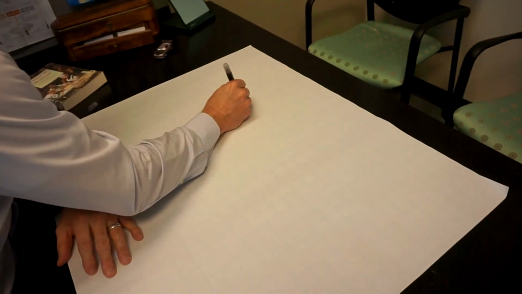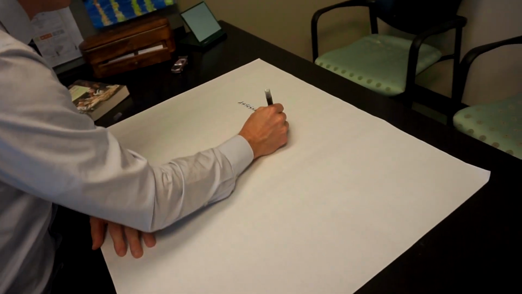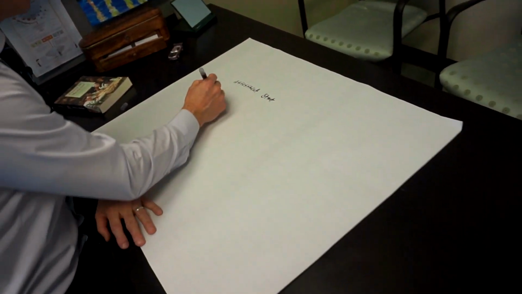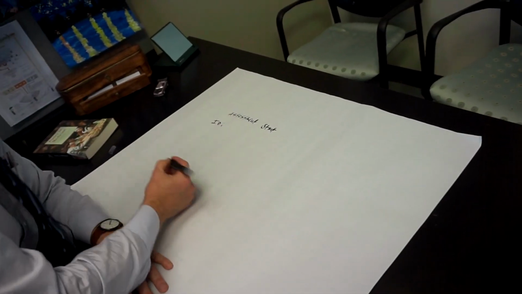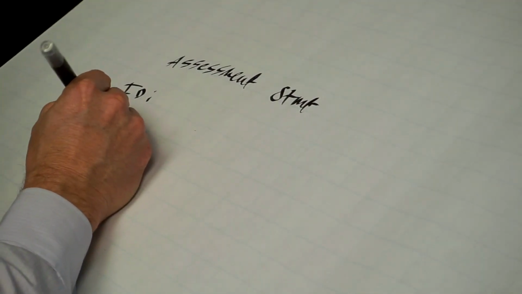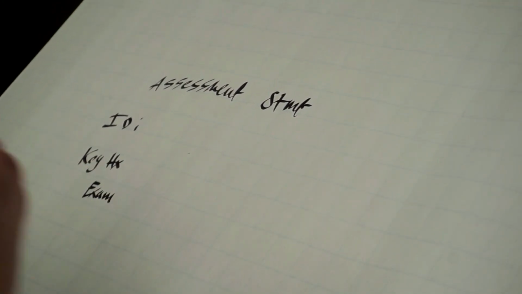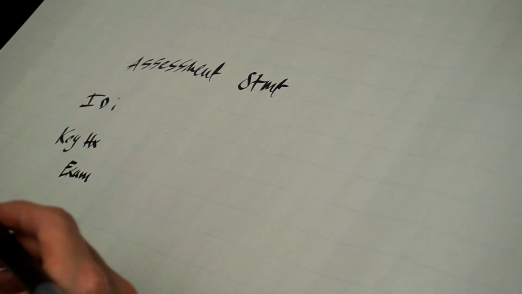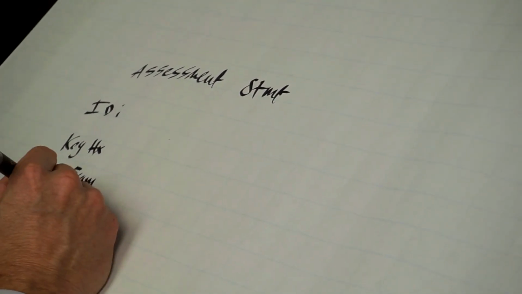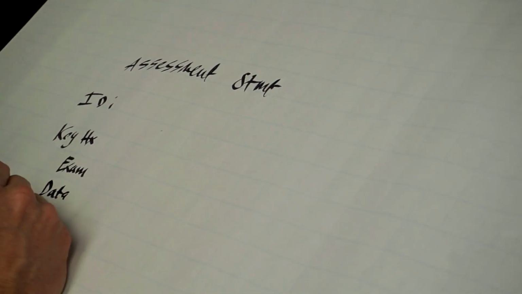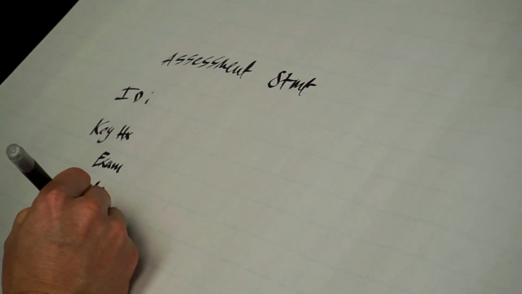So for an assessment statement, the formula should start with identifying info about the patient. 56-year-old man with diabetes and hypertension, for example. They should mention the key history on which the case turned for them, so the key elements of the history that were really the most helpful, the key exam. And this is something that students, and interns and residents, sometimes forget to mention. Even if it's a normal exam, that can tell you something, but they sometimes don't talk about that. And then the key data, and then you finish with most consistent with.